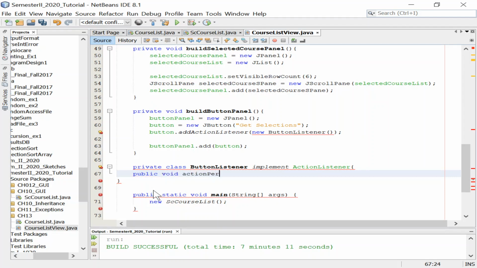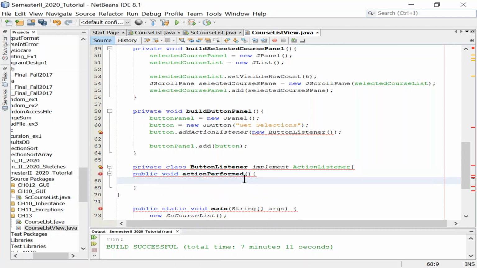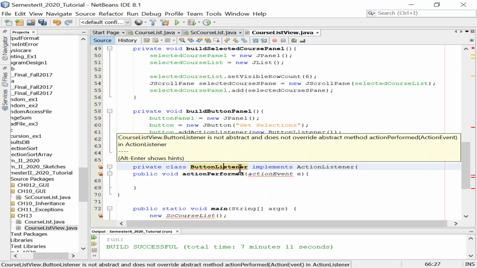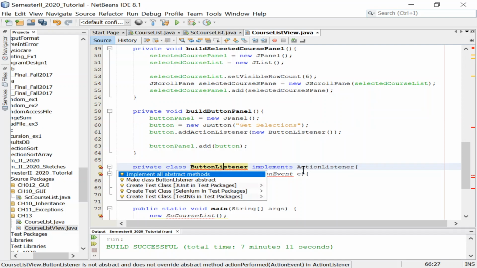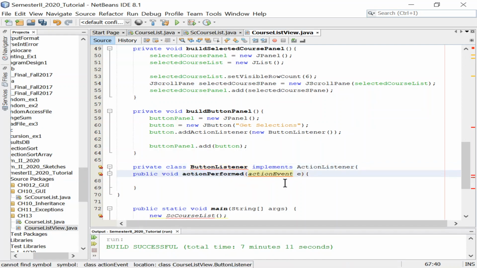We are familiar with it, we explained about it before. So actionPerformed, and then we have an ActionEvent. So I need to create that. We need to have ActionEvent here, as e for example, and then we need to see what kind of action event we have. Let me check why things are not fine. Implements ButtonListener, it seems I made a mistake. Okay, now fine, ActionEvent, let me check what kind of a mistake.